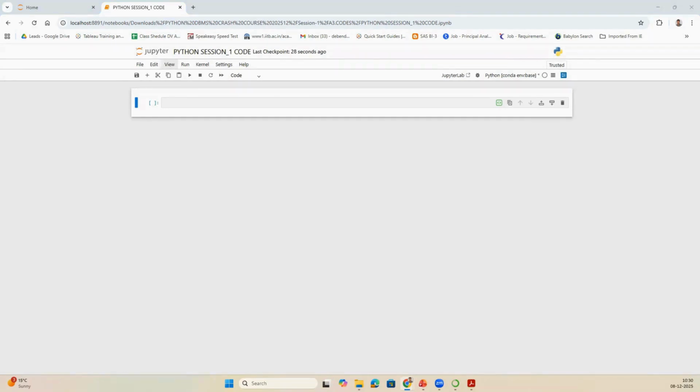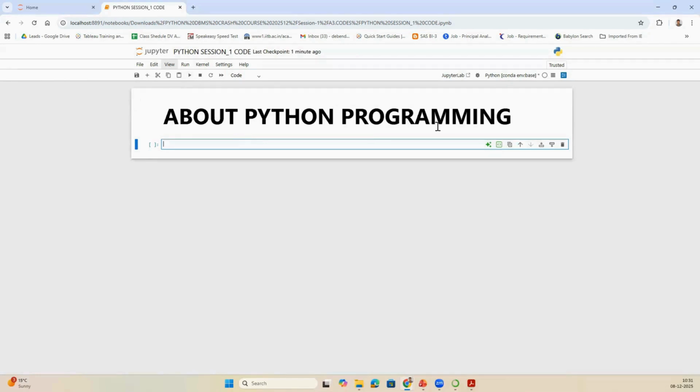Since I'm going to start with Python programming here, now let me first explain Python programming to you. I'll start with "About Python programming." When I start this, I want to make it 60 pixels. I want to make the font red, or let's say I want to make it black. The moment I select this, choose Markdown and run the code, it is called About Python programming.